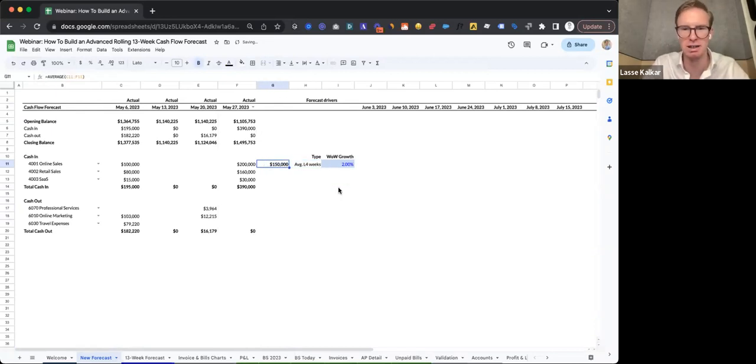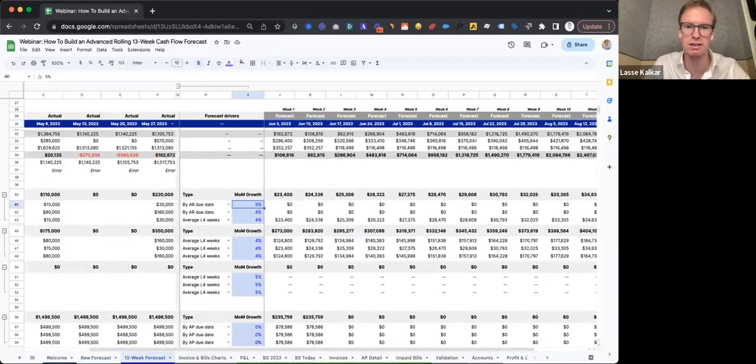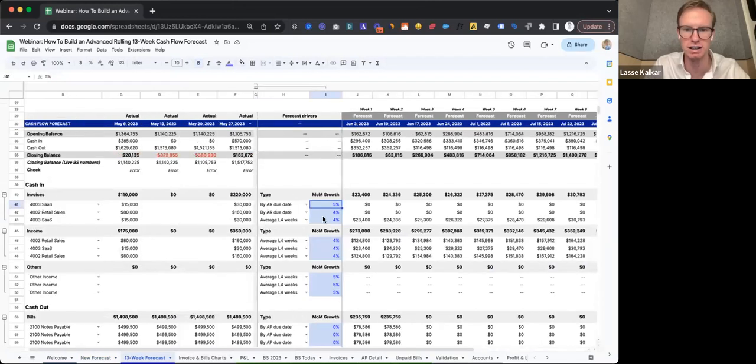We'll delete this in a minute, but just to show you the interim formulas that we need in order to set this up. So if we head back over here, the way this works is if we select average last 4 weeks and we insert a growth rate here, you'll see the numbers are now updating as a result of that. If we set this to 50%, we're suddenly growing really, really fast, which would obviously be amazing.